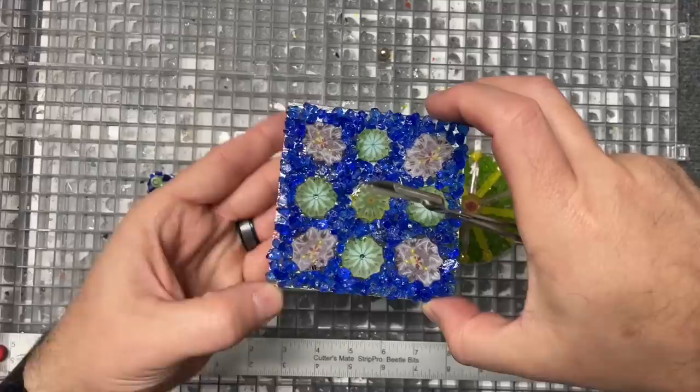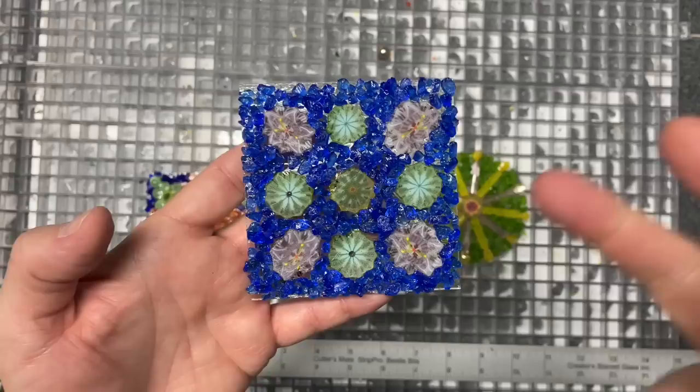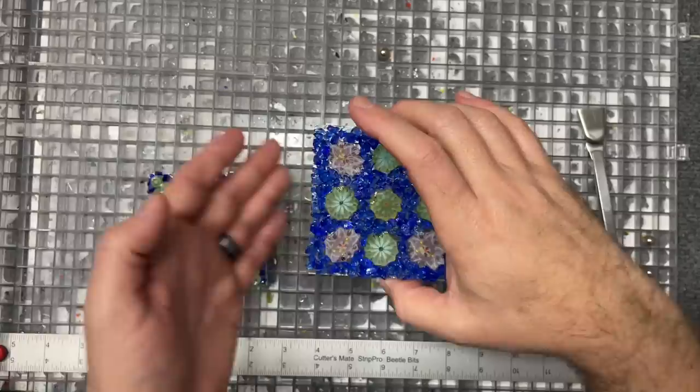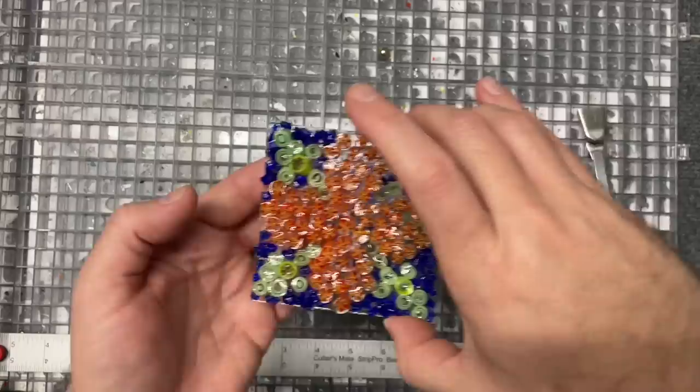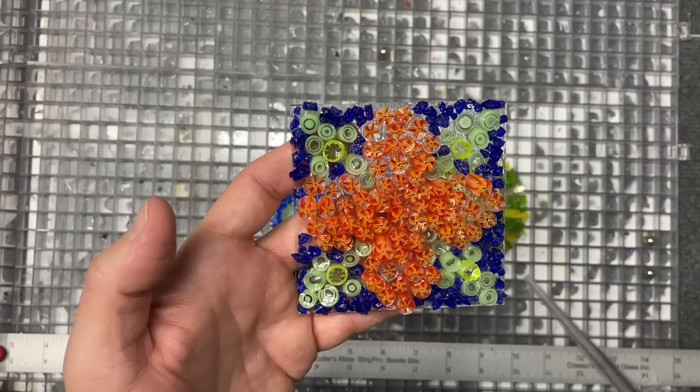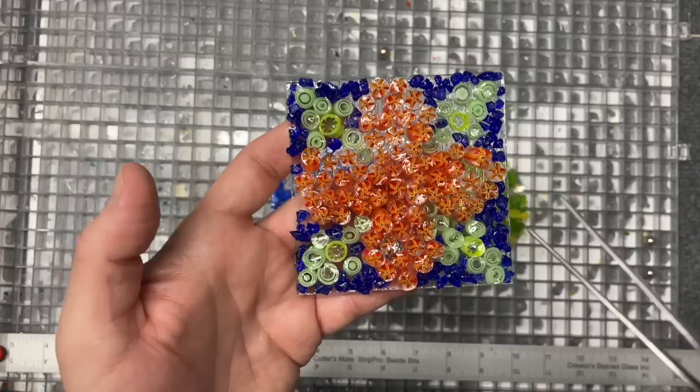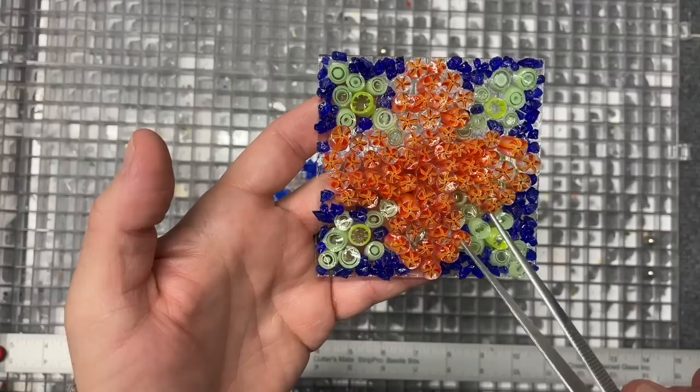On this one I used all of Tabitha's mandalas and filled in with frit. I don't know if I like these colors or how it'll turn out — I was just playing and looking for transparency as much as I could. I smeared a bunch of glass tack gel down and then came back and did a little hairspray too to try to get all of this on there fairly solid. And then this final one is all glass from Laurie Moreno at Wilderness Glass — both the green and these orange flowers. These were clearance flowers from her Black Friday sale a couple years ago.